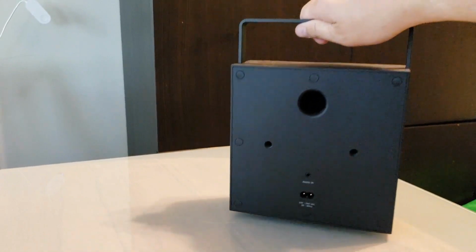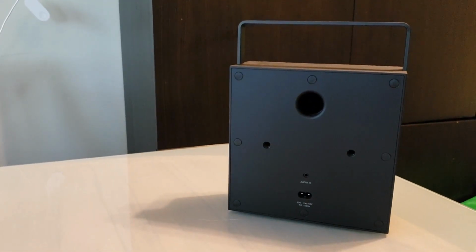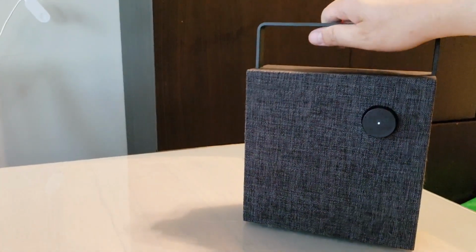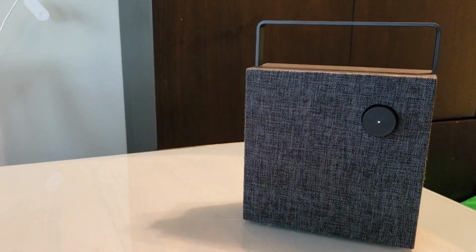It also has the ability to take audio in. So if you have an old turntable or a Discman or a Walkman, anything that you could plug into this will sound pretty good. Even an old iPod, when matched with the Eneby speaker, will give you hours of great sound.